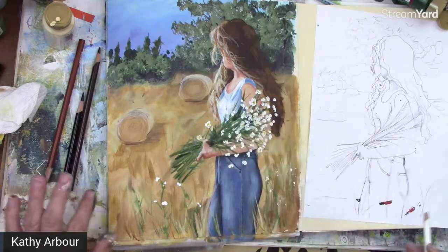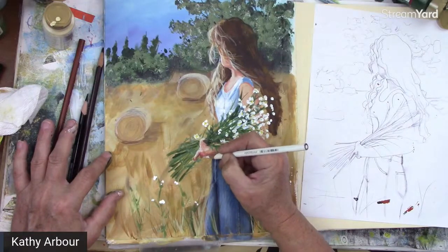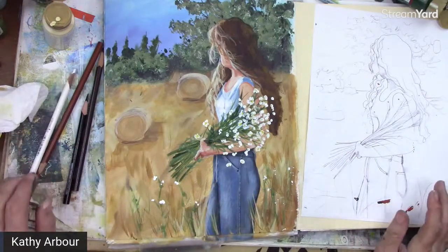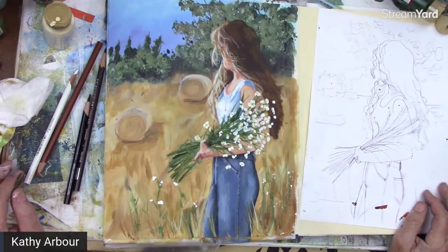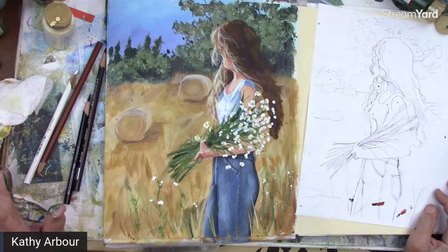Like I said, if you can't get the thumb and the finger right, just cover it up with something, a leaf. I think it doesn't take much for it to be off. Yeah, I'm not putting in the knuckle right. All right, so I'm going to let you guys go, and I hope you give this a try. And like I said, cover it up with whatever. You could have her holding a cat. You could put her on a ship, a boat, whatever. Just play with it. Have fun with it.